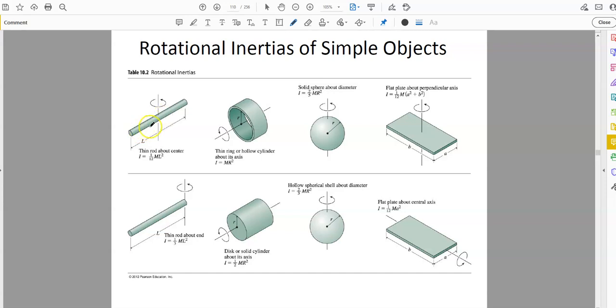We're assuming this is a homogeneous distribution of mass for all these integrals, right? So you notice, if you look at this equation and I were to ask you, why don't you assume all of these distances, assume L is equal to R, and all of these masses are equal. I'm not worried about the central plates or anything, but I want you to arrange the moments of inertia for all these different objects from highest moment of inertia to lowest moment of inertia, assuming M is equal to R. So please go ahead and try that.